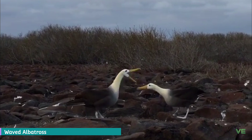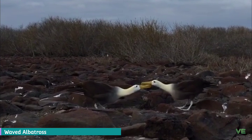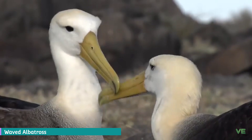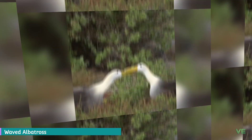The primary food sources of the waved albatross are fish, squid, and crustaceans, as well as smaller birds. They have also been observed scavenging for other food sources, including the regurgitated food of other birds. When foraging, the waved albatross finds places in the ocean where prey will be near the surface. They will forage 10 to 100 kilometers away from where chicks are nesting to get food for them.